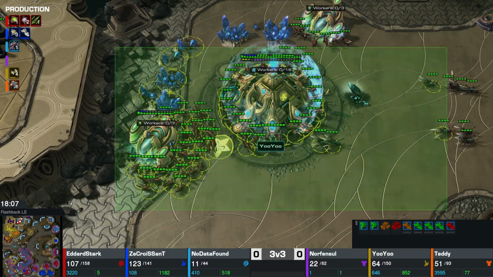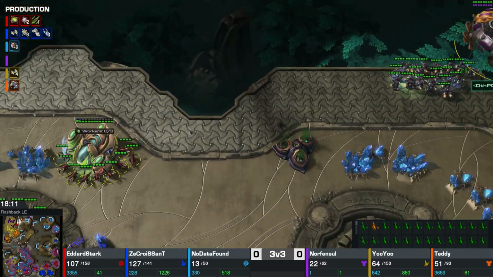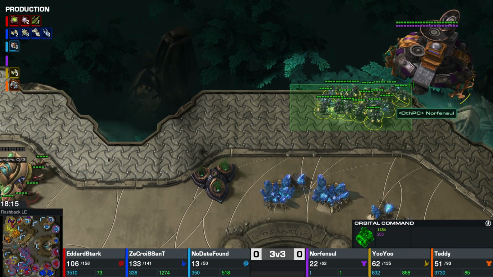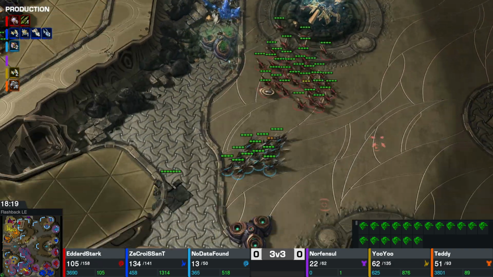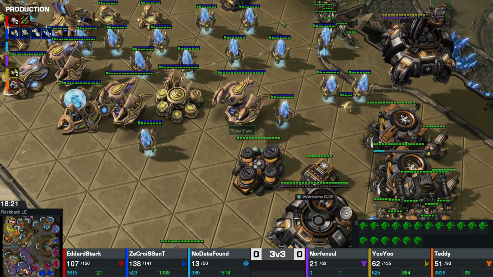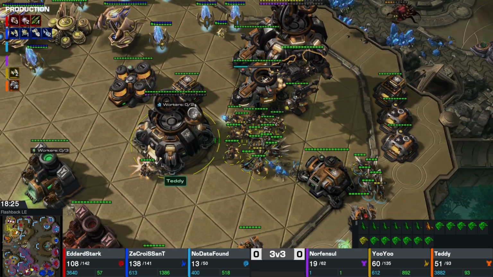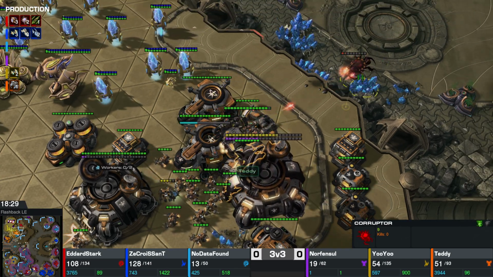And we see another Zerg run by on the top side of the map right here, forcing the lift of this command center. These SCVs are sitting ducks, but it looks like EddardStark and NoDataFound are not really paying attention to that. They are going for the heart of the main base right here. We have a lot of SCVs chilling right here as well.